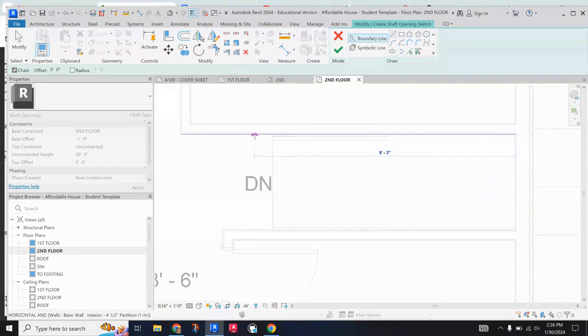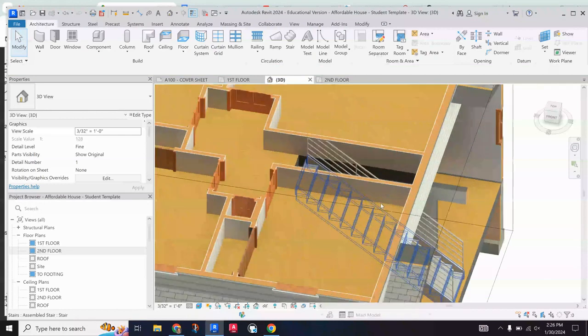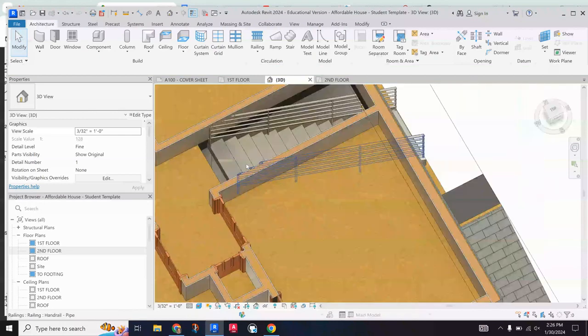All right. And so we're going to cut a shaft inside of the drywall from here to here. I'm going to come out to about here. We're going to eventually modify this to get exactly what we need. It's going to go from the second floor down a foot, and then unconnected height. We don't need to go up that high, maybe 5 feet. Otherwise, it's going to go all the way up through the roof. Green check mark, and then go back to 3D mode. All right, now we have it all done.